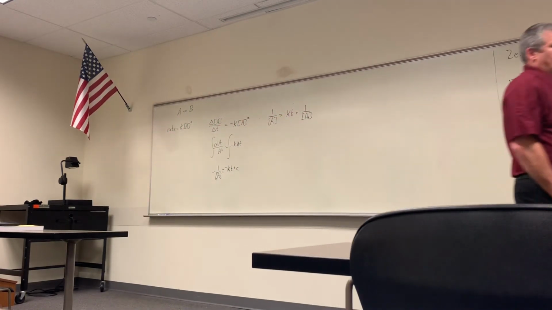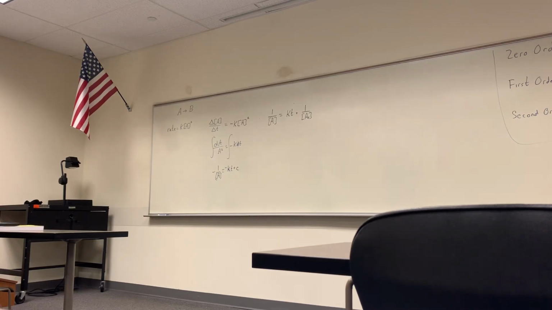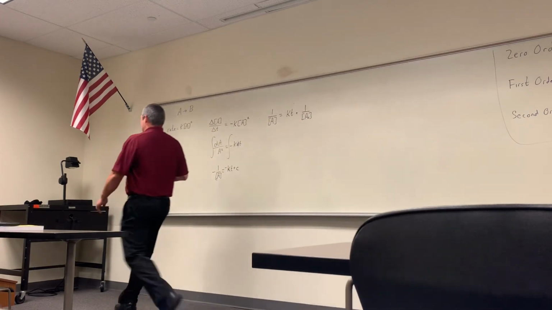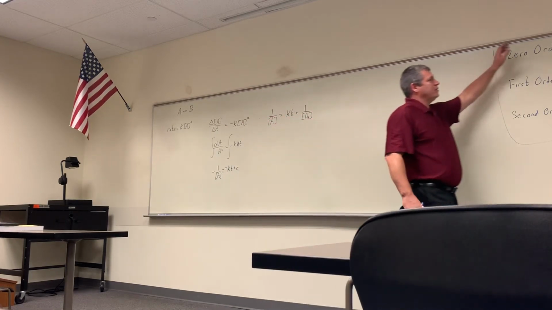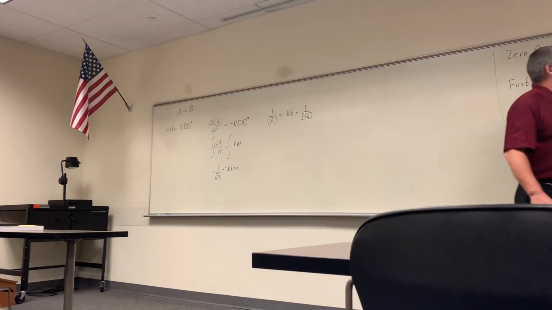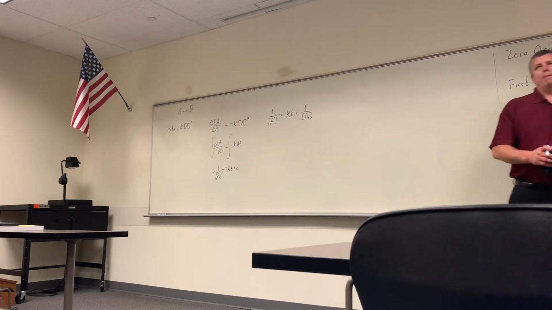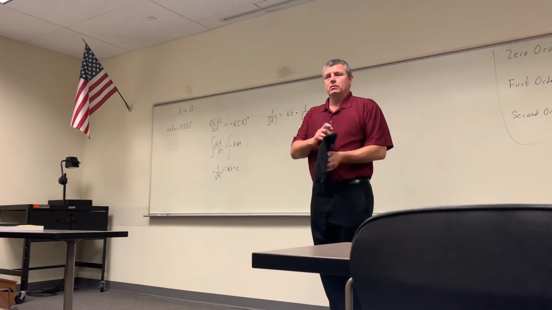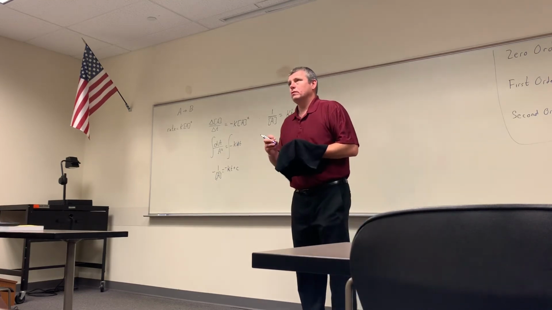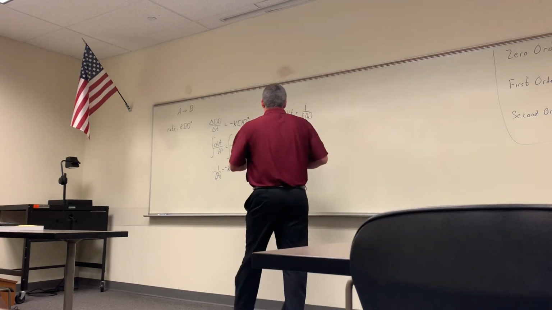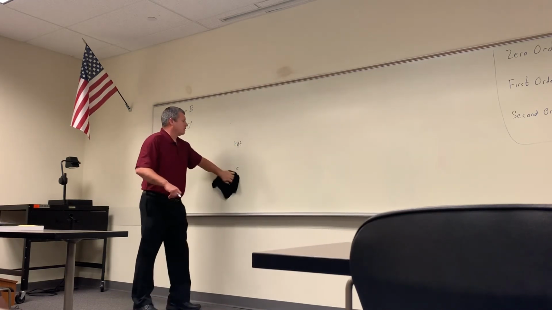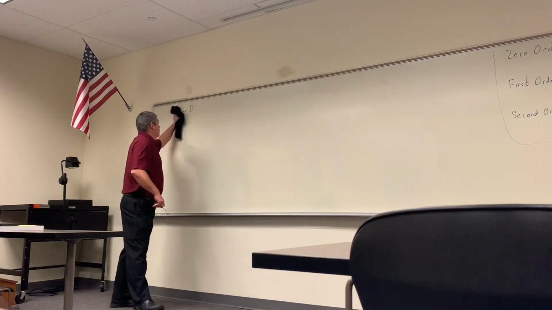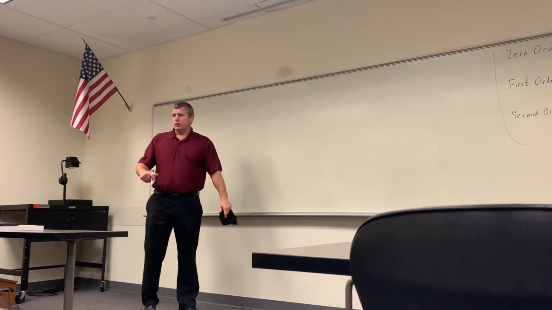What people have the most trouble with on this is going back to graphical analysis. So let's look at zeroth order. I have this situation. What could I plot on the x and y axis to make this a line? And this is kind of what you did in lab the other day. Concentration of A is on the y-axis, and t is on the x-axis. If I plot time on the x-axis and the concentration of A on the y, I'll get a straight line, which is redundant because all lines are straight.